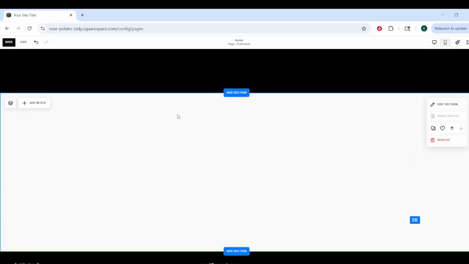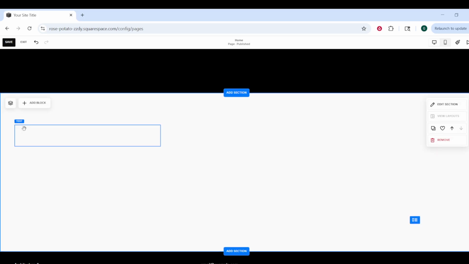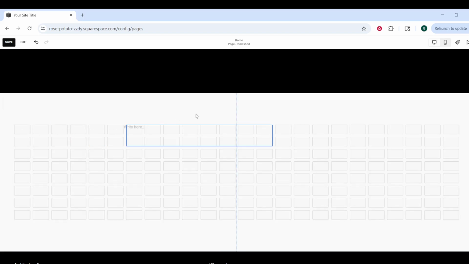Type in the title you want to use for your landing page. Choose a clear and descriptive name so it is easy to identify later in your page list. When you are done, press Enter to create the page. At this point, your new landing page has been added to the Not Linked section, and you are ready to continue customizing it inside Squarespace.